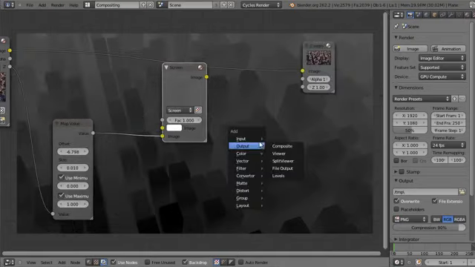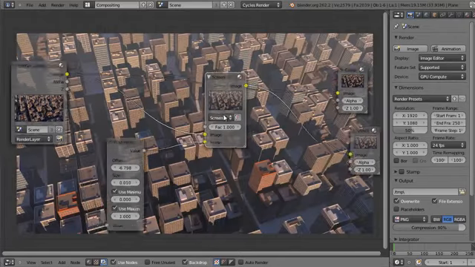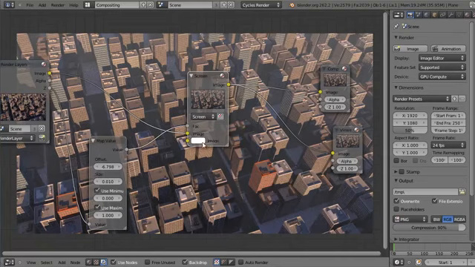And then, I shouldn't have removed that viewer node. Anyway, I'm now going to take the output of the render layer node, put it into this screen node that you can see right here. And now, if we turn that, actually no, what are we doing? Hang on a minute. Oh, that goes into the factor value node. There we go, right there.